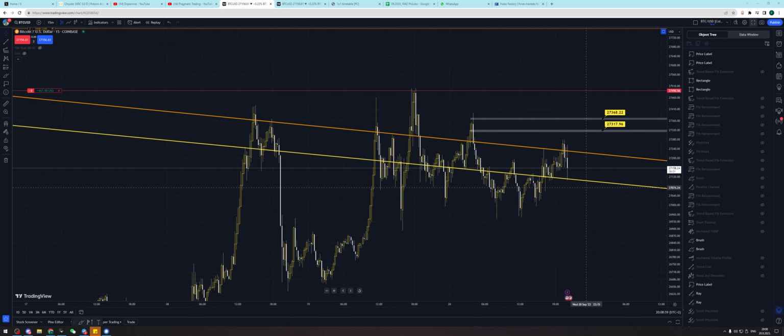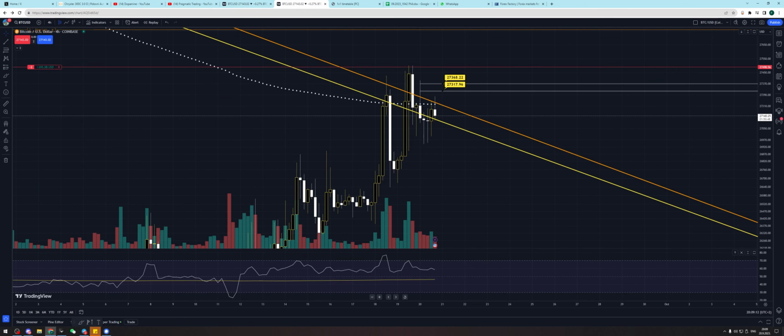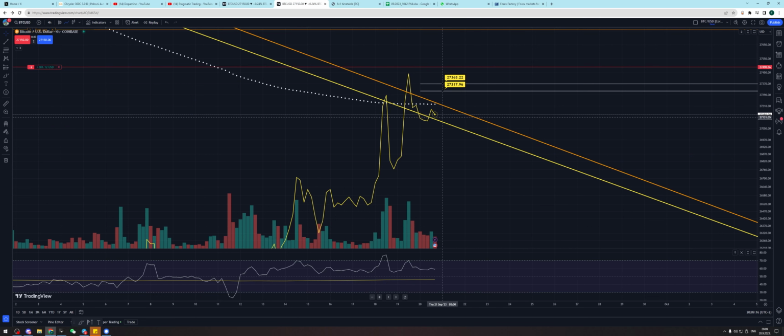So there you have it. This is why, and this is how I'm so confident in my short, and in these zones here. So if you ask me, this 4-hour bearish divergence will play out sooner or later. It's very clean. It is there. It is in the middle of resistance. It is in this EMA, which is one of the most important ones. And that's what my experience tells me.